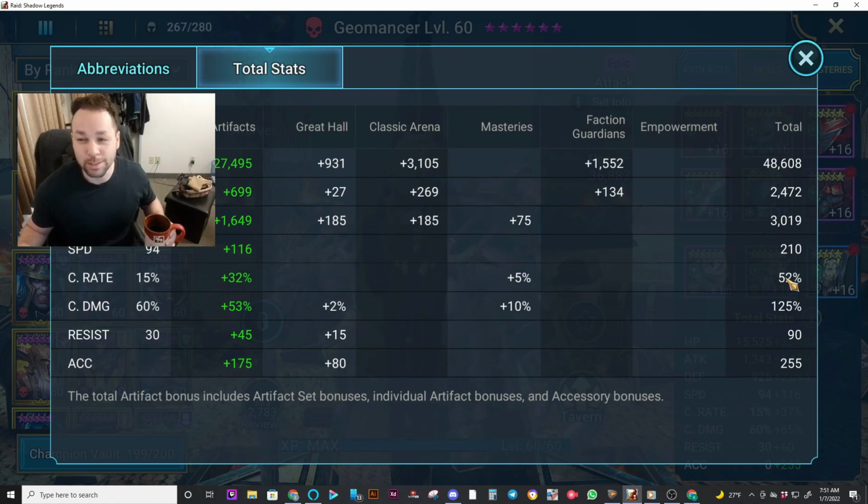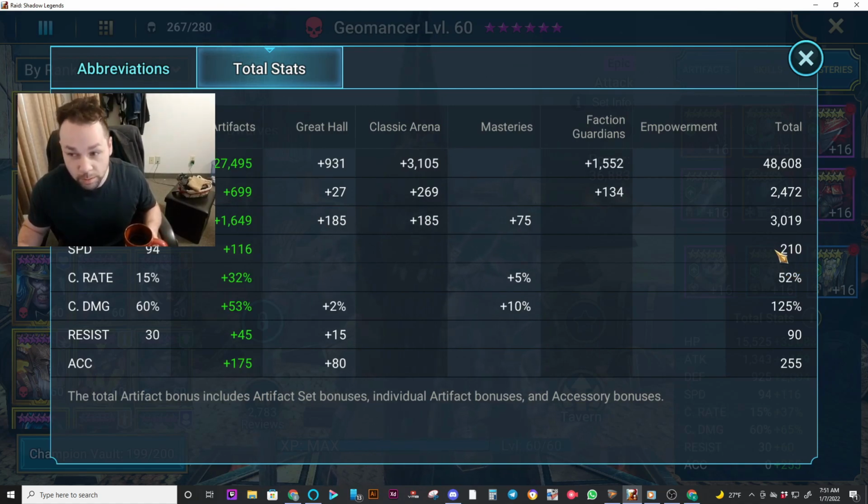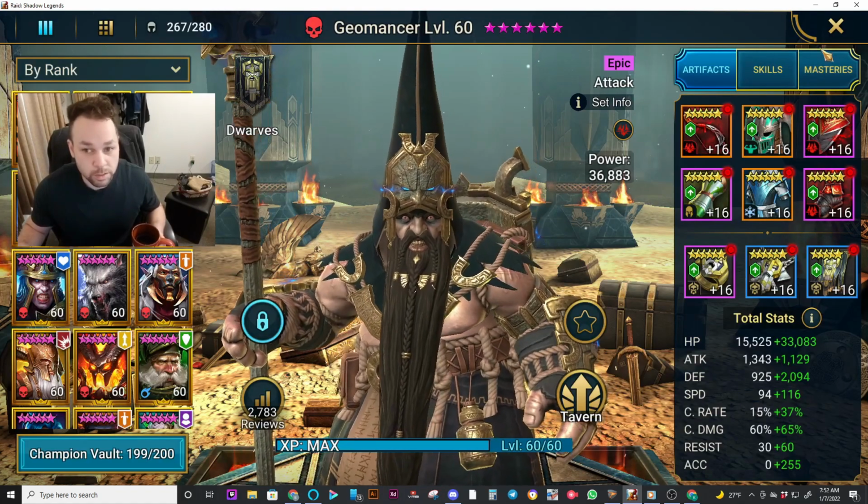I'm really bad about that with these support champions. Speed 210, so he's kind of speedy. This is speed tuned for clan boss. I'm not going to mess with it. My clan boss team is doing well. And of course, accuracy 255, meeting those clan boss thresholds.